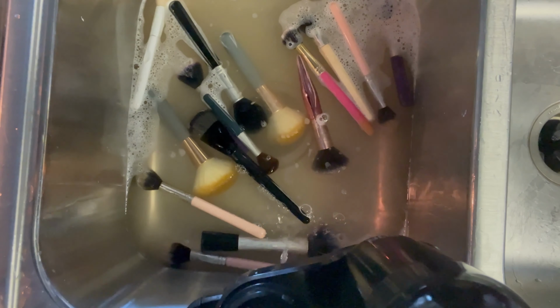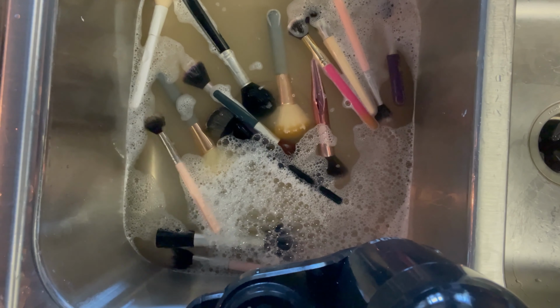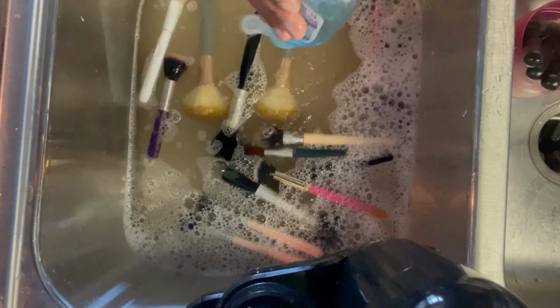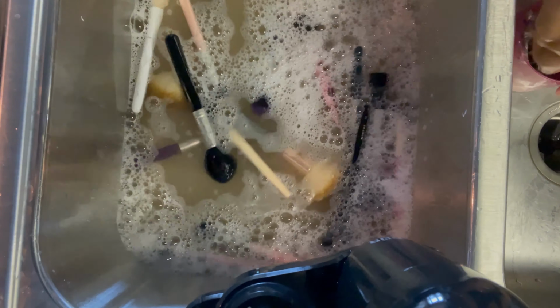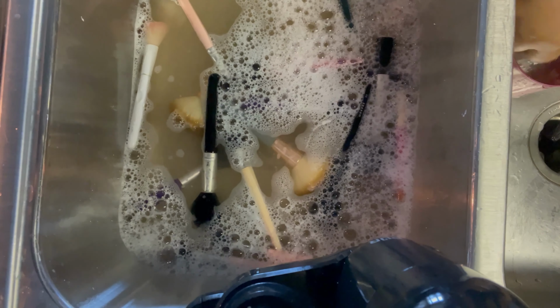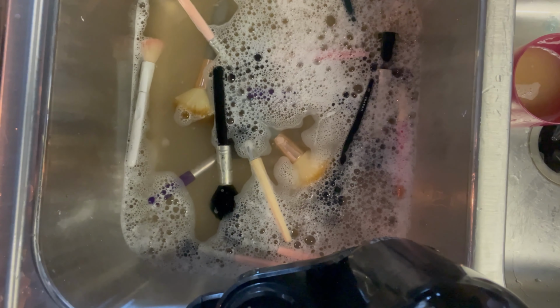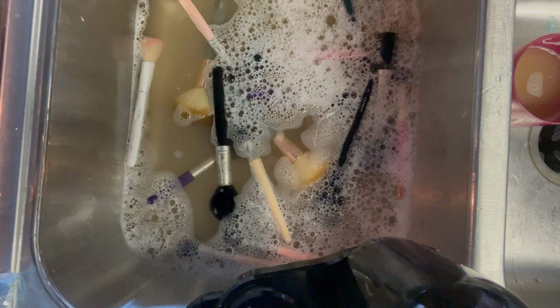So I do like to clean my foundation brushes separately because they are a little bit more saturated because of what they are used for. Typically I use liquid foundation, so I just set those aside in their little holder with some Dawn, and then I put a little bit more Dawn into the sink and start that washing machine wash cycle, and add a little bit more Dawn. As you can see, just in the corner, I'm going through those foundation brushes, adding a little bit of Dawn to them directly. I apologize that you're not actually able to see that. I thought that was more in the picture. And then back to the regular brushes.